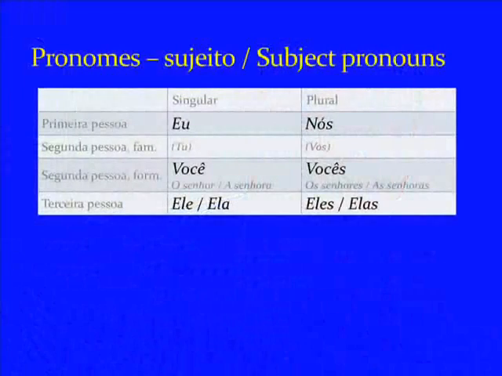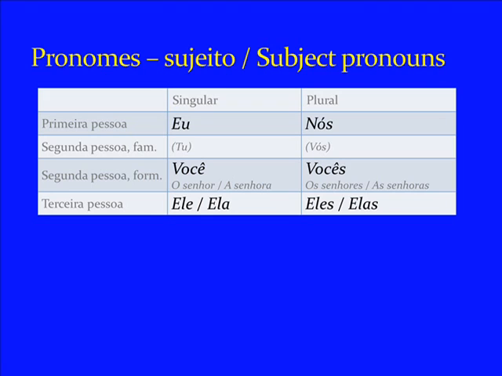Okay, so what you see here on the first slide are the subject pronouns in Brazilian Portuguese. And I've highlighted the ones that are used most often. I have them divided up into first, second, and third person, singular and plural. So first person singular is eu, right? Equivalent of I. Second person, in other words, you in Brazil is most often você. Third person to say he or she, ele, ela. Notice the difference in the pronunciation of the first E. Ele, ela. He, she.